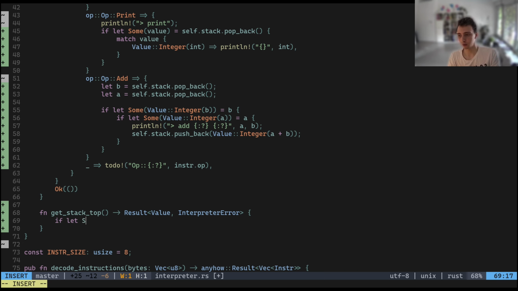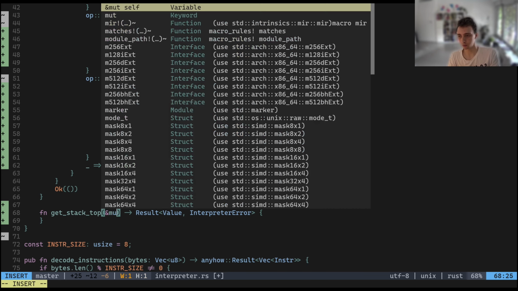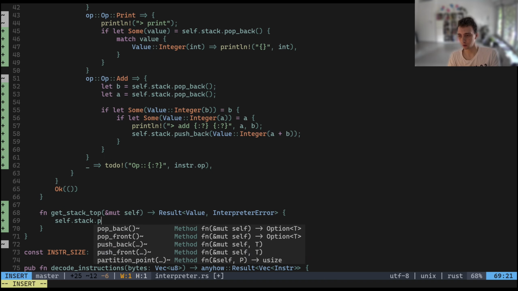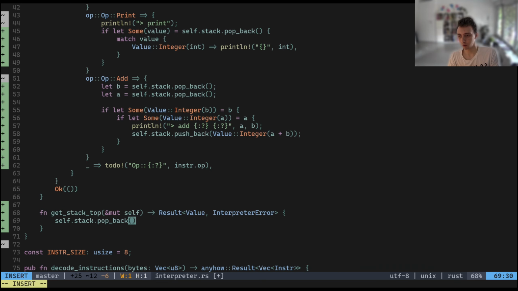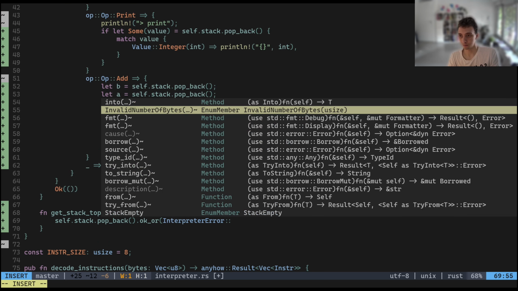Just so we get this a little bit more cleaned up, right? So in this case this needs to take a mutable cell. So stack pop back, okay, or interpreter error, stack empty.